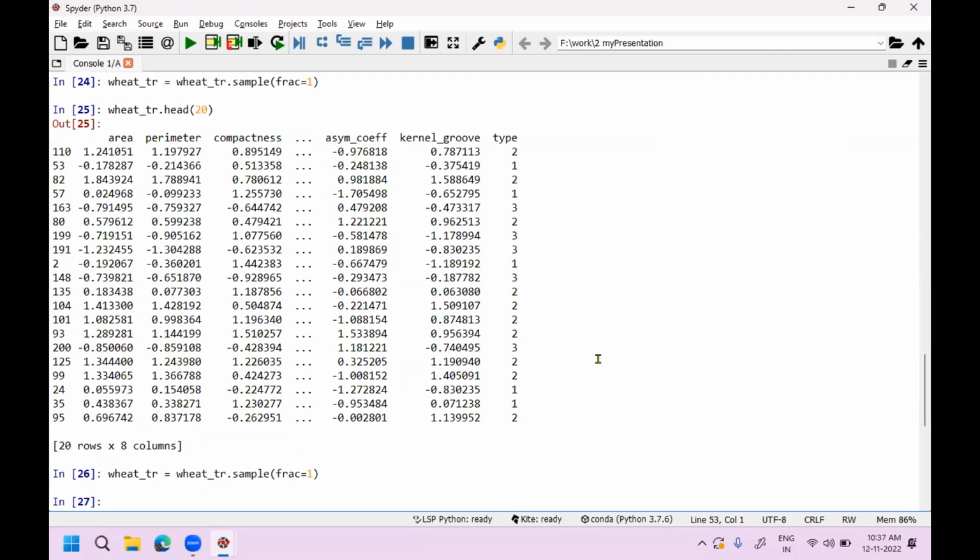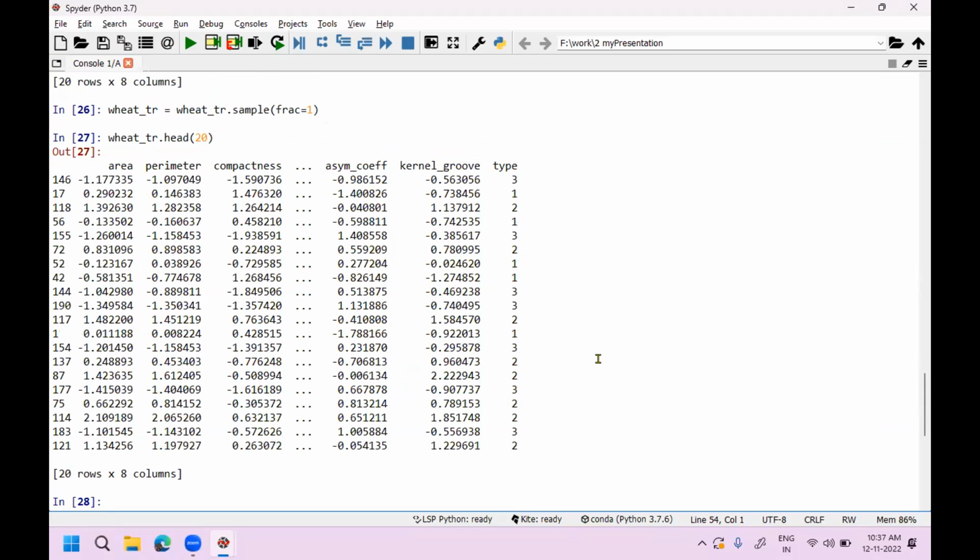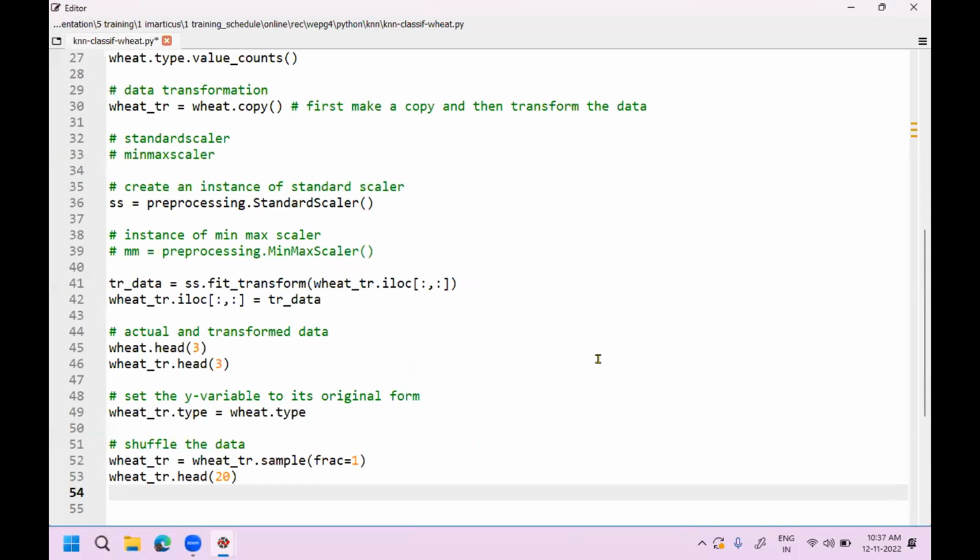So keep shuffling till you are happy with the order. Next.